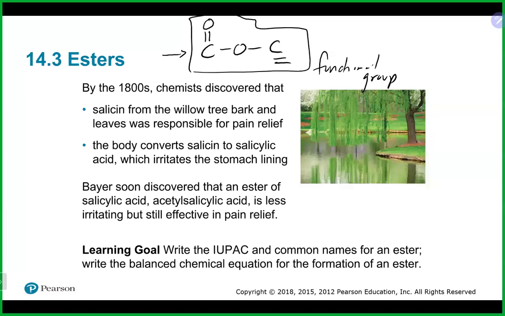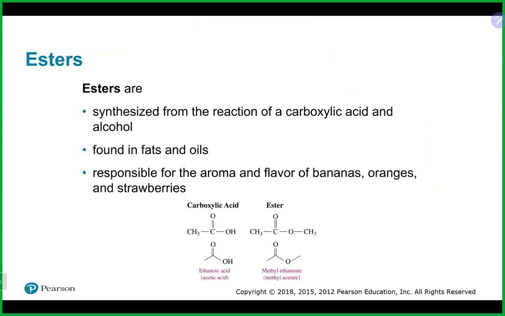So unlike a carboxylic acid, it doesn't have that OH group at the end. So it's not as polar as a carboxylic acid would be because it is missing that. A lot of esters are basically a result of a lot of smells and flavors that we associate things with. And we can synthesize it from a reaction of a carboxylic acid and alcohol. And that is this reaction here.